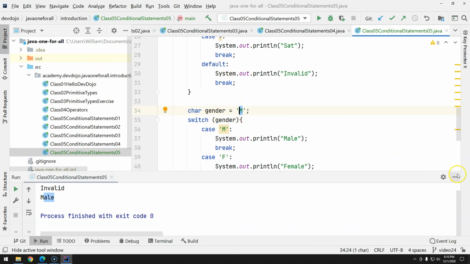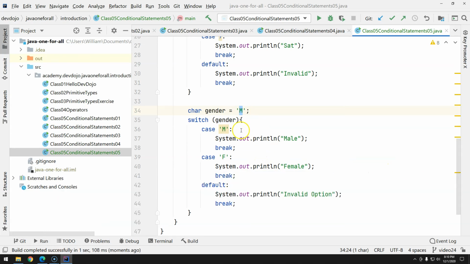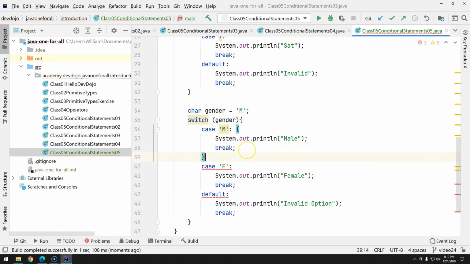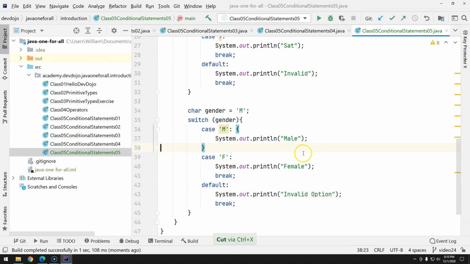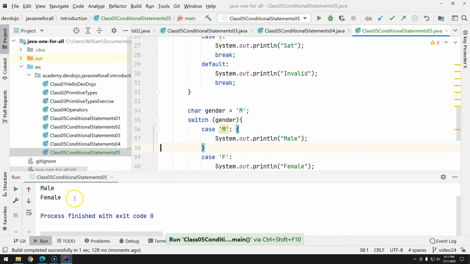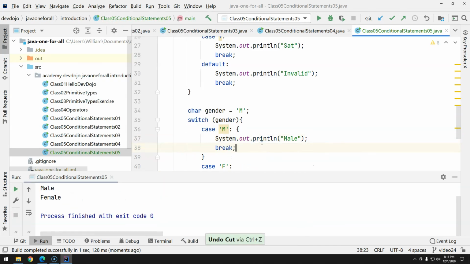Now, just one thing before we finish. You can have blocks. If you open the curly braces and you close the curly braces, it's not that common. I never saw anyone using that, but it's possible to do it. I'm not sure if I remove it, whether the block will have break. Let me try. Never try that. Yeah, it doesn't work. We still need the break. So what happens is, not everything that you can do, you should do. And this is one of these cases.